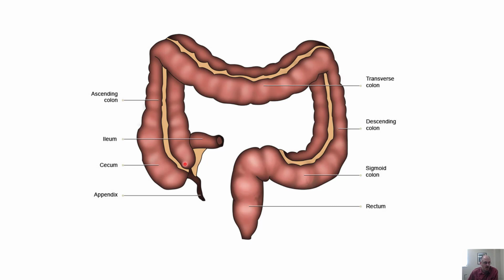In us, our cecum is pretty small. At the end of our cecum is our appendix. And then we have the ascending colon. It goes up. Okay, ascending colon, then transverse colon, which goes sideways, then descending colon, which goes down, and then lastly the sigmoid colon, which looks like an S if you use your imagination. At the end of the sigmoid colon is the rectum, and then the anus at the very end. Okay, so those are the major parts of the colon.